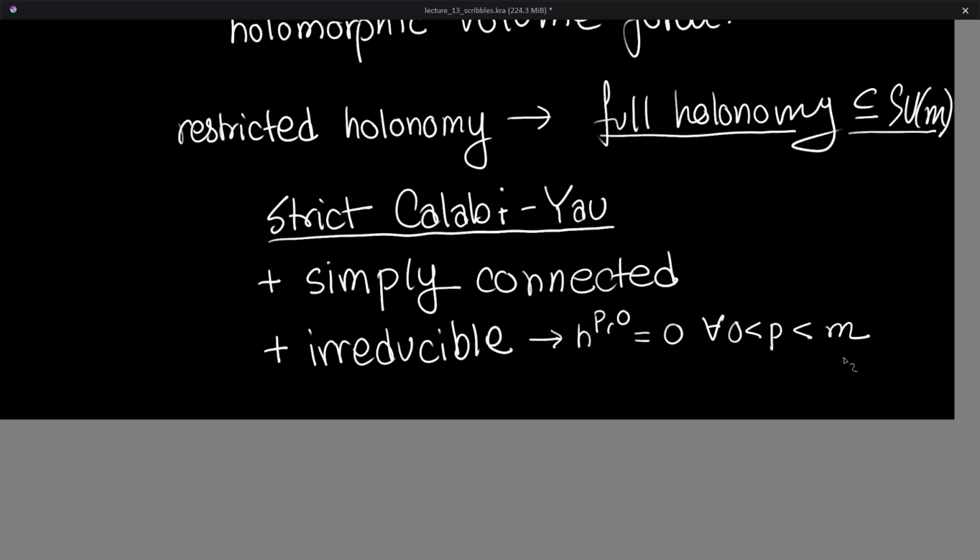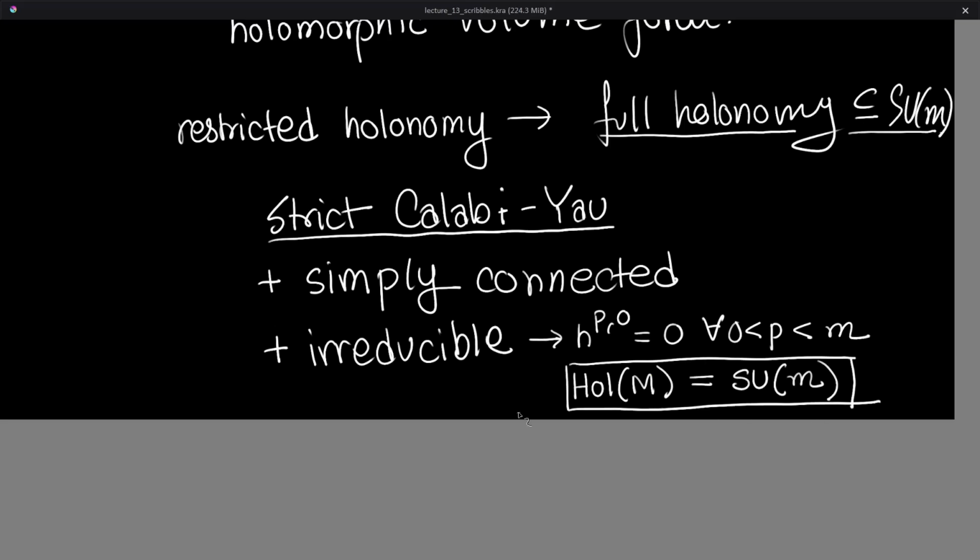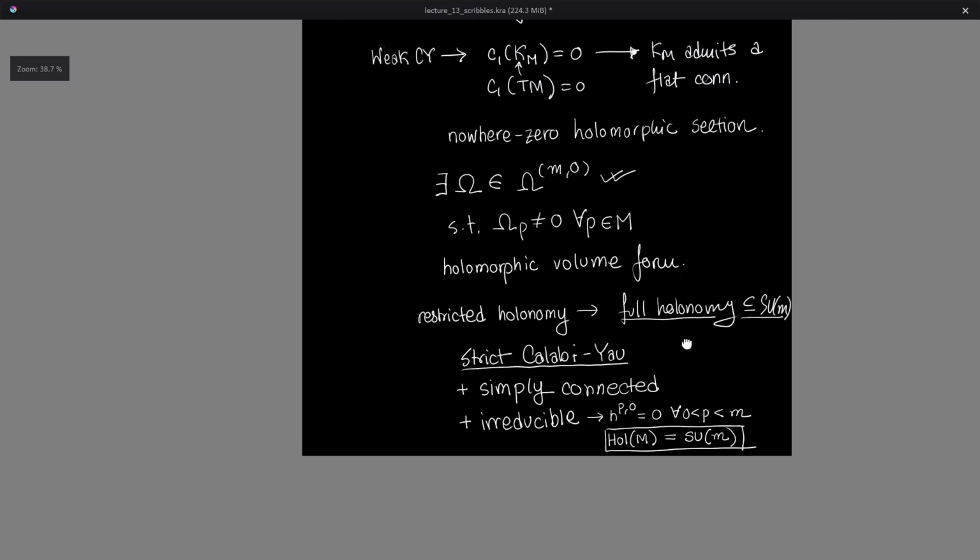We'll get more into this when we talk about Hodge symmetries, but for strict Calabi-Yaus, we get this nice property, and this is often useful in string theory contexts, and just generally desirable if you want a very simple Calabi-Yau. The other thing that it does is that it means that our holonomy group is no longer just a subset of SU(m), it must be SU(m). And so this is the strictest version of the Calabi-Yau.